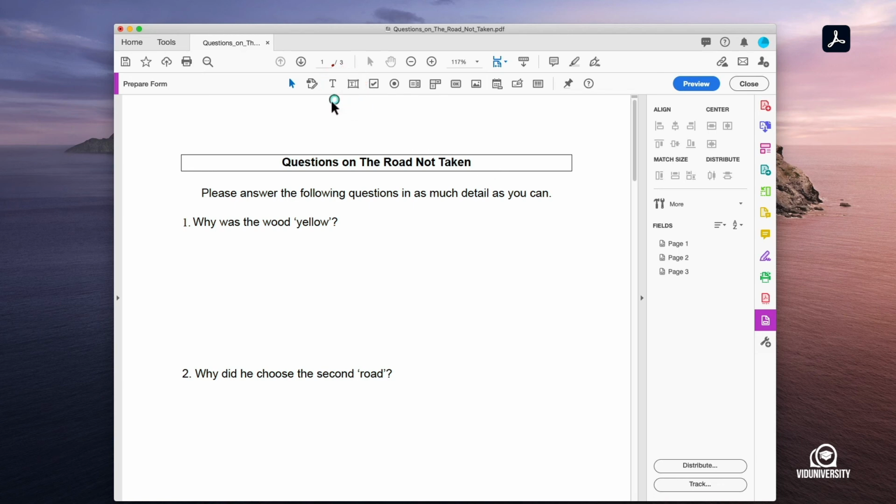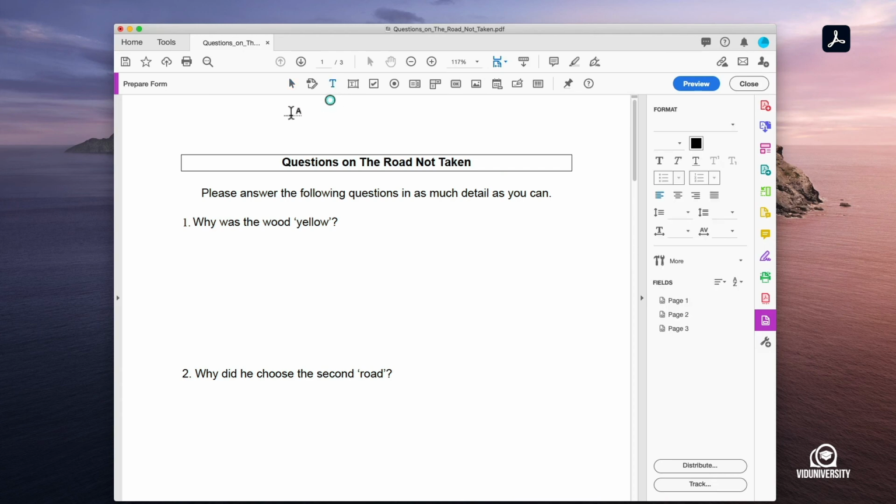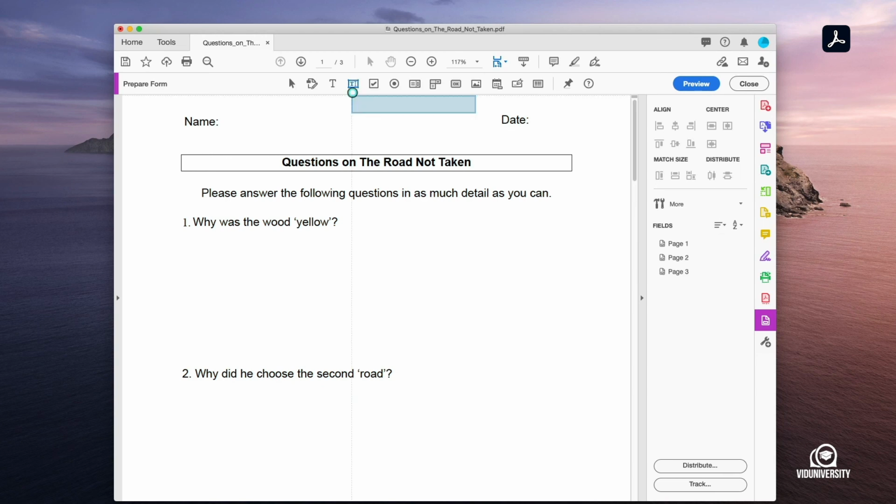If I wanted to add additional text after creating my worksheet, I can select the text option and start typing. So I'm going to type name, and date. The next thing we're going to take a look at are text boxes.